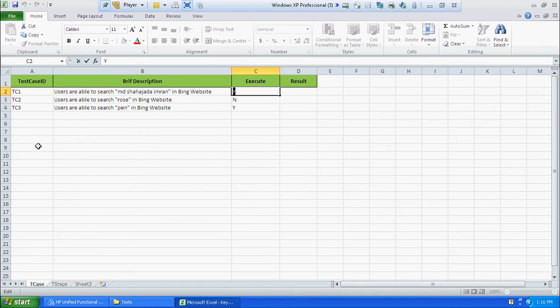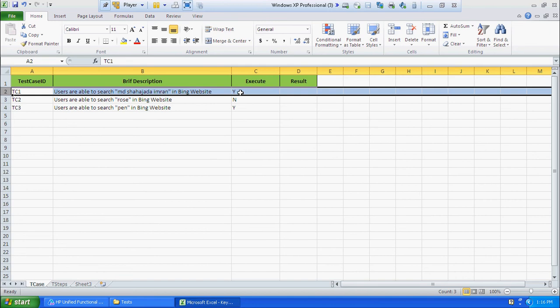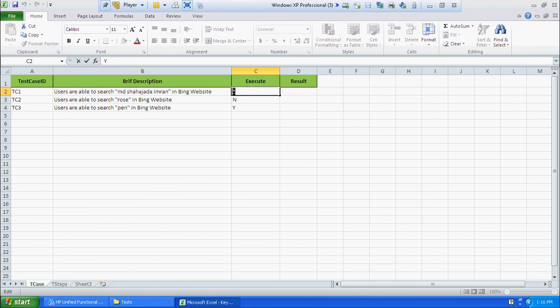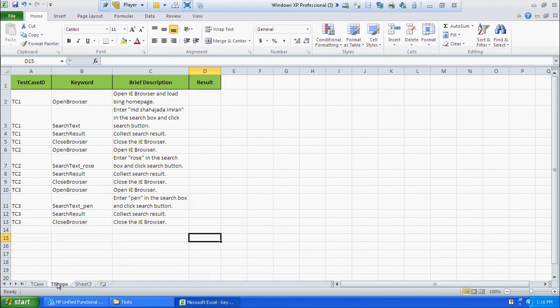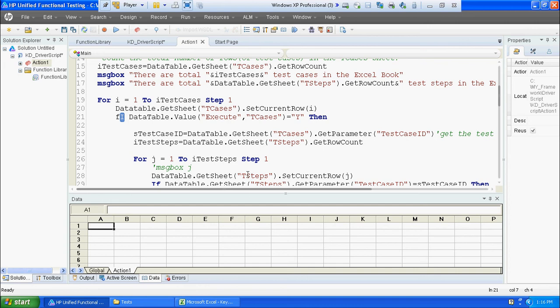So in this particular scenario, it found that for iteration 1, the value is y. If it is y, it will go to the second sheet and capture data.